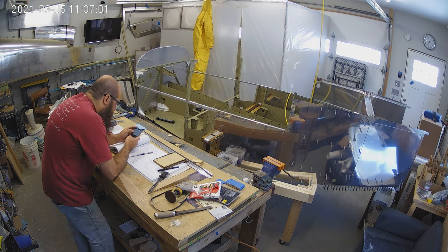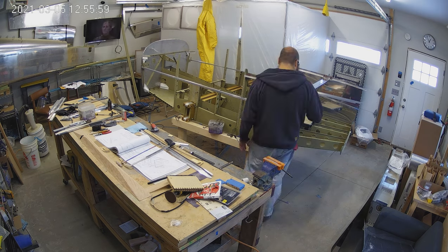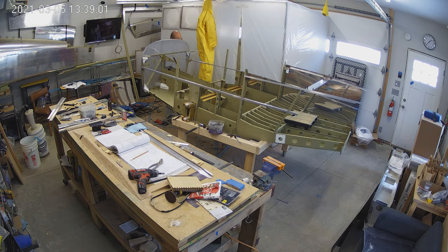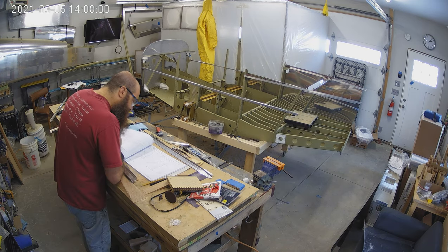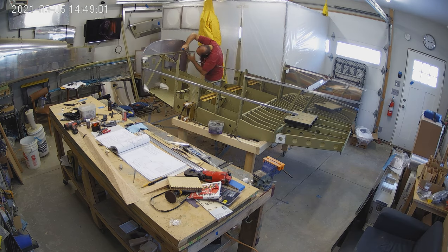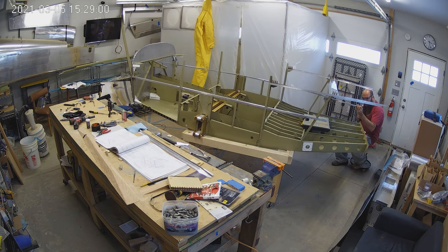I countersink the parts on the plane because they're already mounted and it's easy to see where things are, and they're firmly in place so I don't have to mount them on something — I can just do it floating because it's supported on both sides. I need to go back through this video because I lost one of the little brackets that holds those C-channels, and I looked but couldn't find them. A cool bonus of the higher-resolution video is I can maybe see if I grabbed it and put it down somewhere. The skins are coming off and everything is getting countersunk with final holes drilled for the long runs.